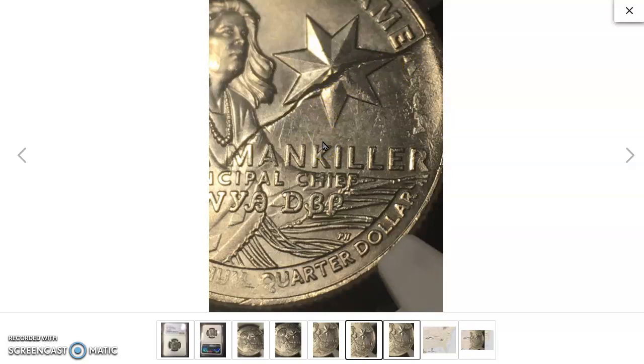And it actually gets better too, because on the obverse, well, I got to show you. So if you're able to find this, congratulations. And these errors have been found in the southeast. All right. I imagine they could be coming out of the Georgia Federal Reserve Bank. Not sure, but these are definitely in the southeast right now.